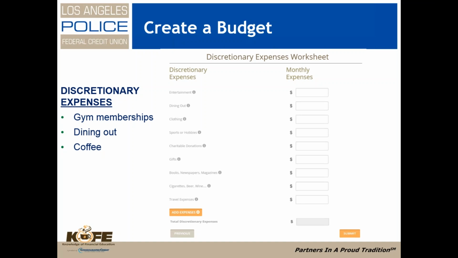This sheet is utilized for those items that come up that we would like to make time for, like going out with our coworkers after work, shopping for clothes, sports events, traveling, you know, all the fun stuff, okay? However, it's time to select which ones you can actually do, and we'll talk a little bit more about that as well after we look at how this totals up with our calculation. So once you've entered all of your discretionary expenses, you would simply select Add Expenses, and then this time, instead of clicking Next, because this is your final worksheet, you would click Submit.